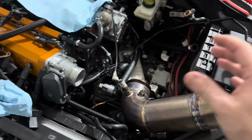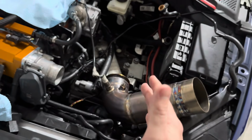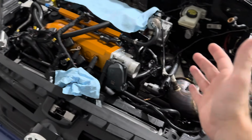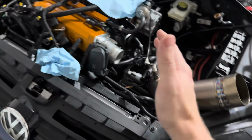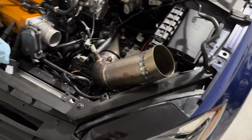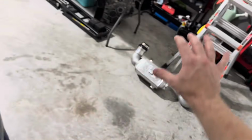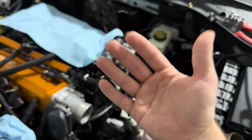According to some math, every 10 to 12 degrees of IET is about 1.25 to 1.5% wheel horsepower gain. So if I can lower IETs from, on the previous setup, about 100 to 140, we'll say, so about a 40 degree rise, down to 10 to 45 or 10 to 50, then that's almost a 90 degree temperature gain, which then translates to about 100, maybe 150 wheel horsepower. And that's just by lowering intake air temperatures. I'm then reducing cylinder pressure, which allows me to have more headroom on top of it.